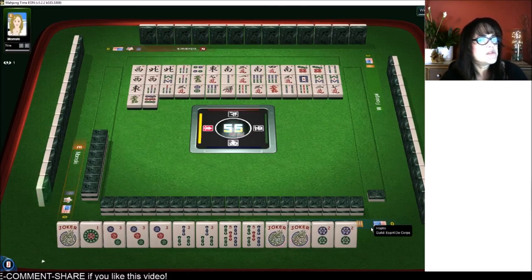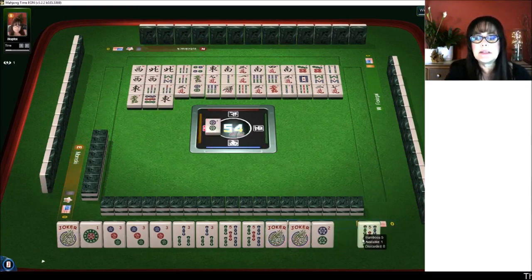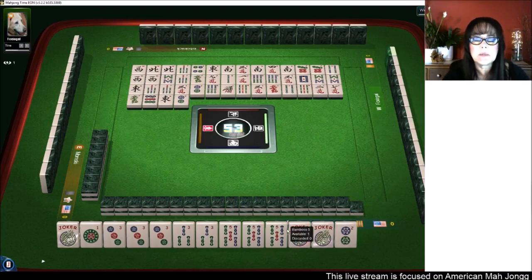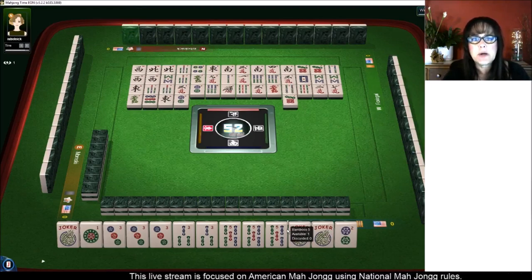Okay, Atmosphere is asking, what does it mean to be set? Set means that you are able to claim a discard for each component of your hand. In this case, this particular hand, second one down under odds. Did I say consecutive run? This is odds. The convention is Pung, Kong, Pung, Kong, four blocks.